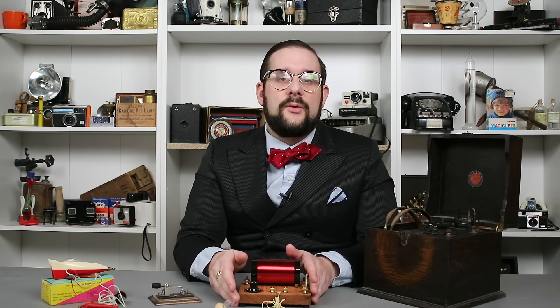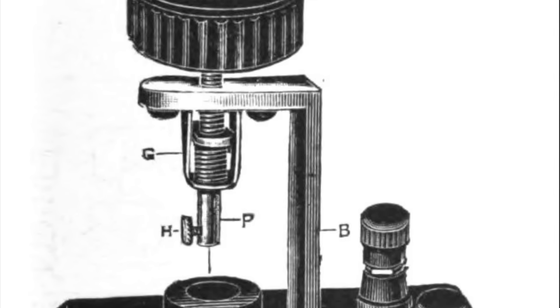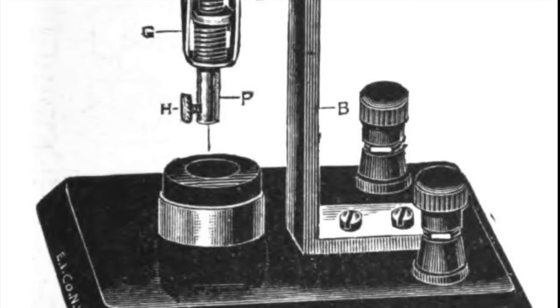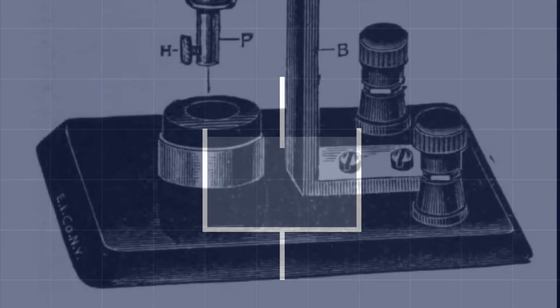However, just like the coherer, the barrier was not very sensitive or reliable. So Fessenden developed another detector called the electrolytic detector. This consisted of a thin platinum wire whose tip was dipped into a cup of dilute sulfuric acid. There was another electrode on the bottom of the cup, and these two electrodes were connected to a bias voltage as well as to the resonant circuit and antenna. So what would happen here is that the current would electrolyze the water, causing bubbles of hydrogen or oxygen to form on the tip of the platinum wire. Now, when current traveled through the detector in one direction, it would cause more bubbles to form, forming an insulating sheath over the end of the wire, increasing the resistance and preventing current from flowing in that direction. Whereas if the current flowed in the other direction, the hydrogen and oxygen would be recombined into the water, the sheath would shrink and the resistance would be reduced as well, allowing current to pass in that direction.